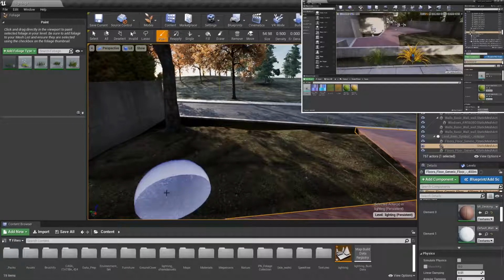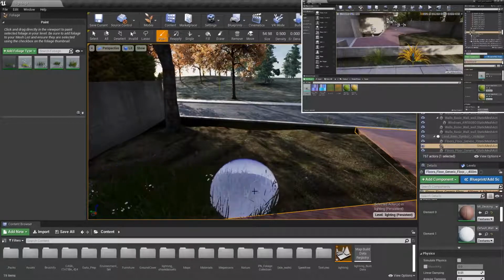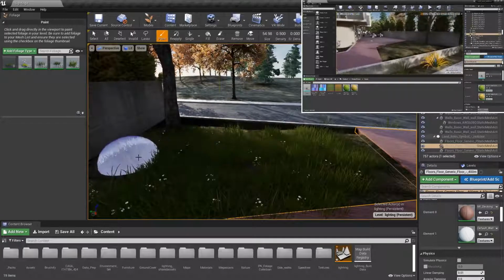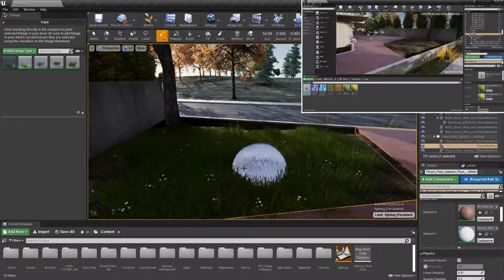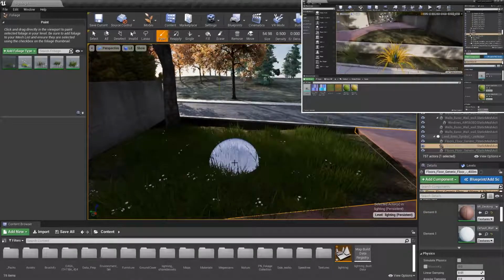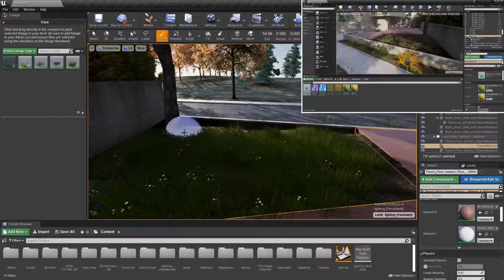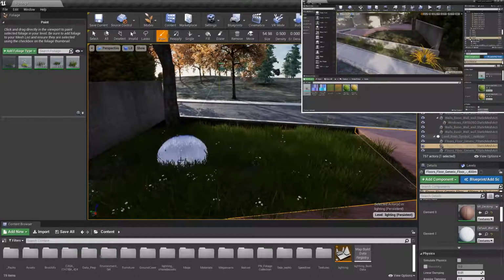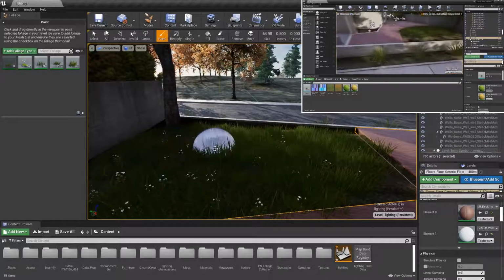Yeah, they're coming through. So I'm going to start painting my grass now. So I've just started to drop this grass down with a little bit of some flowers in there too. Well, I'm not actually seeing it. I don't see any grass. Yeah, so this is similar to basically once I let go of the mouse button, it will push the changes to you. So kind of similar to the other landscape thing that we were doing where it doesn't push those changes until I let go of the mouse. Oh, yeah, I see it now.